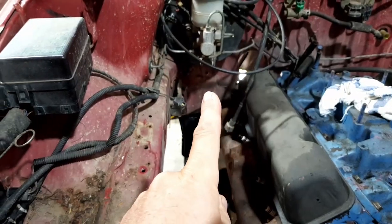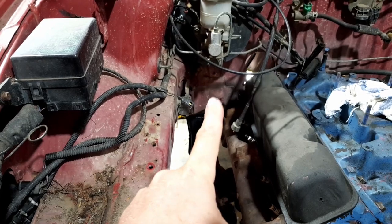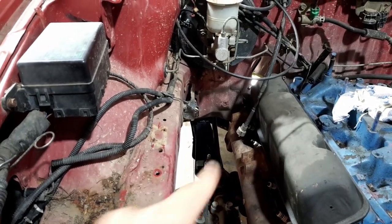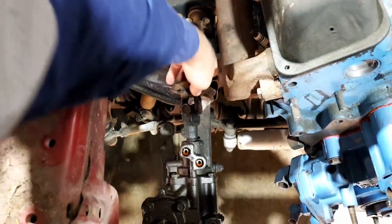So anyway, I'm just going to keep it straight in line. So there's going to be a big hole there. Got a hole saw, I'll just make a big hole. Make a little bracket off of there and connect it up to the steering box just here. So just a little bit of mucking around.